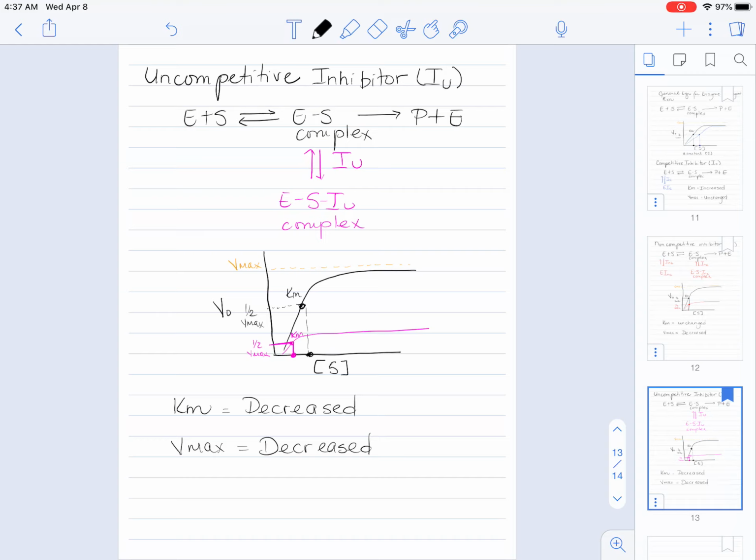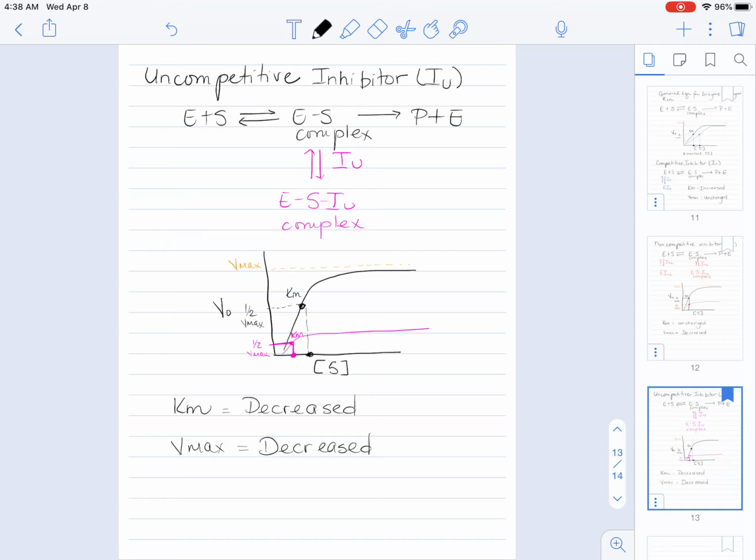So, why do we see these observations? Well, first of all, the one that is, I guess, simpler to understand will be the decrease in Vmax. Remember that in this process, when the enzymatic reaction is inhibited by an uncompetitive inhibitor, we are going to be forming an enzyme substrate uncompetitive inhibitor complex. And when this is formed, the substrate cannot be converted to product, and since it's going to do that at the different amounts of substrate, then overall we see a decrease in Vmax.